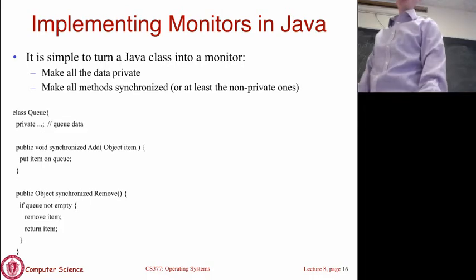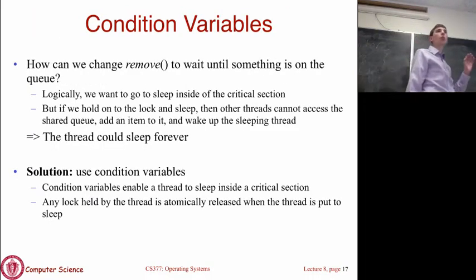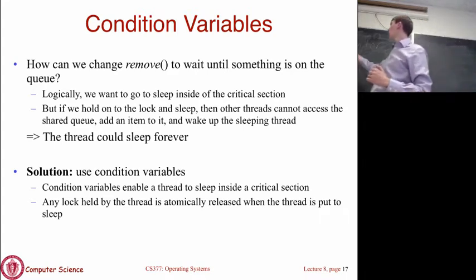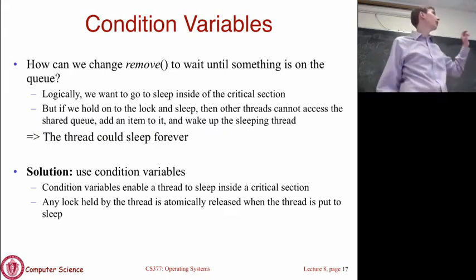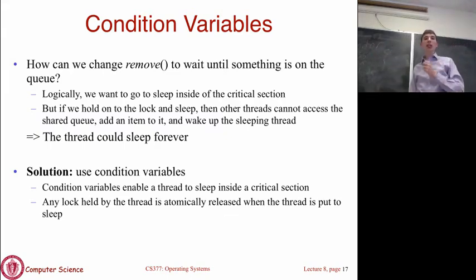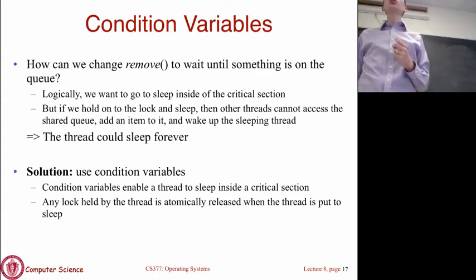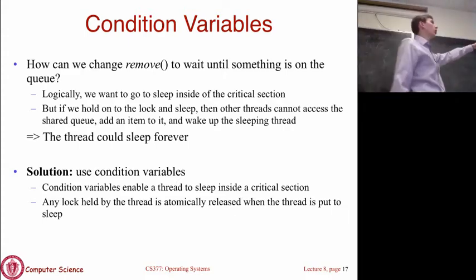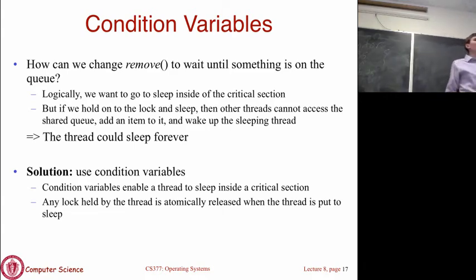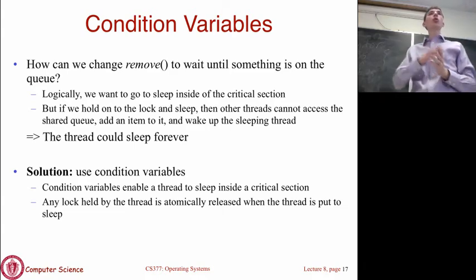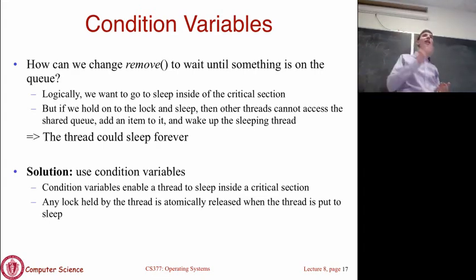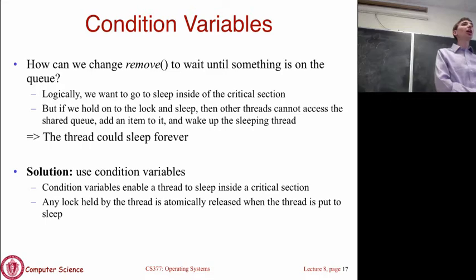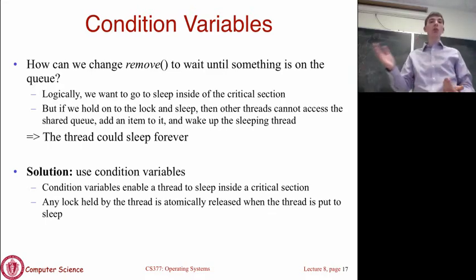So to deal with that, we're going to introduce this idea of condition variables, which are the other main part of the monitor. Remember, the two things we're adding to the basic idea of a class are the one monitor lock, which is always there, and then this idea of condition variables. Using a condition variable, you can essentially wait for a condition to happen and simultaneously release the lock. That's going to enable us to solve the previous issue where you're still inside the critical section, but you go to sleep and release the lock. And then once the condition has changed and you wake back up, you're going to reacquire the lock before continuing to execute.